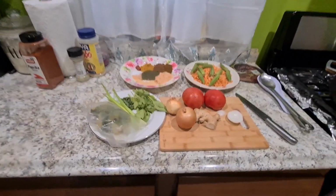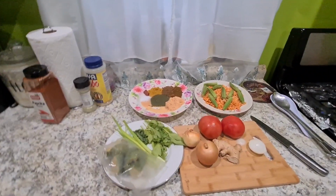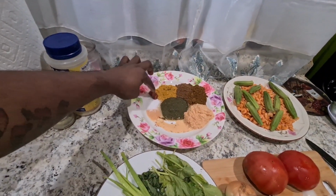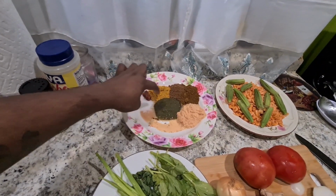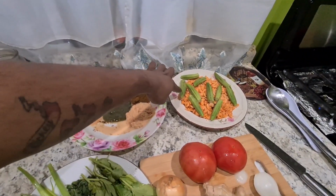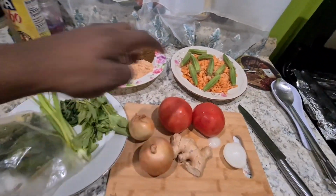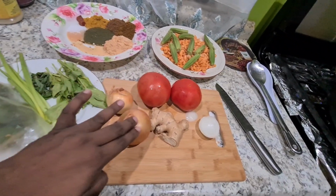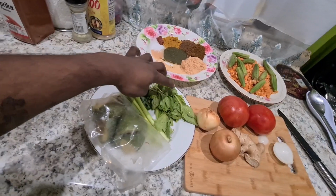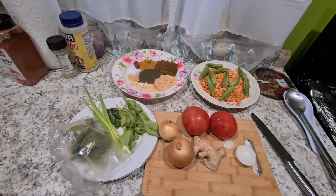So hi guys, this is my ingredients for my fried okra and my Gilbaka curry. So over here, I got my masala, my curry powder, 2 cubes, my jeera, my green seasoning, my garlic, that's for the fish curry with my okra. And for the fried okra, I got my shrimps, my tomato, my onion, and I got shallots, mint leaf, my celery, and my mango for my fish curry over here. I didn't get it started yet, so I'm gonna start it right now.